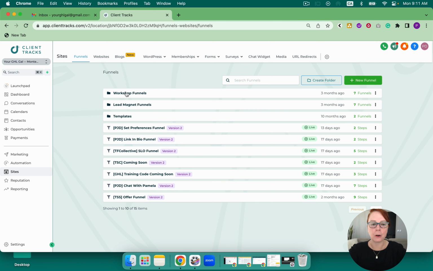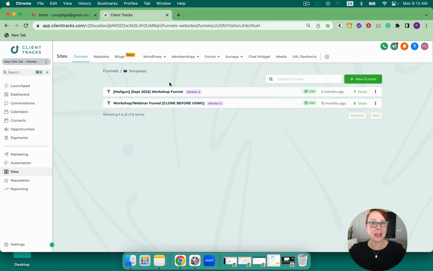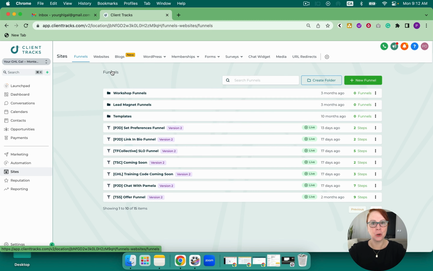The other thing that's really powerful is you can have folders. So I have some of my templates in a folder, and I highly recommend that you do what I've done here: "clone before using." And if you dump these into your clients' accounts as well, it's really great if it says that. Then they know that if you push an update, it won't ruin their original, but also they still have the original when they go and start playing with these things, because they might screw it up. I know I certainly did when I first started.